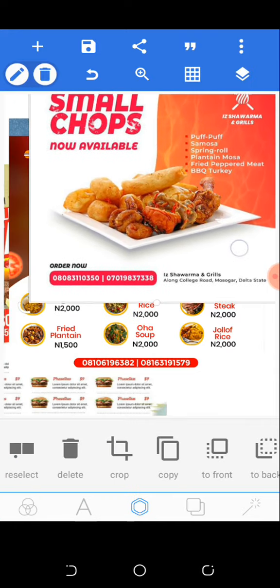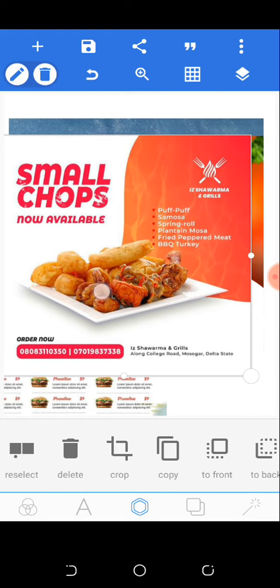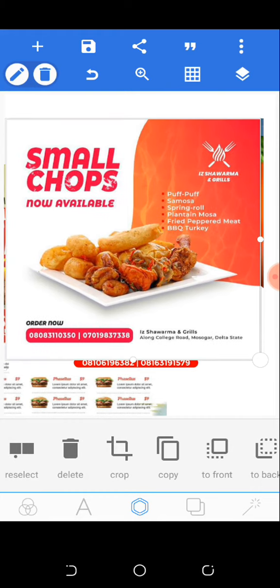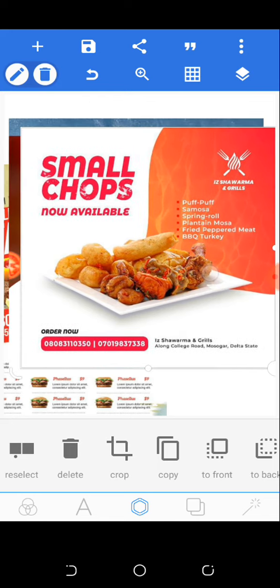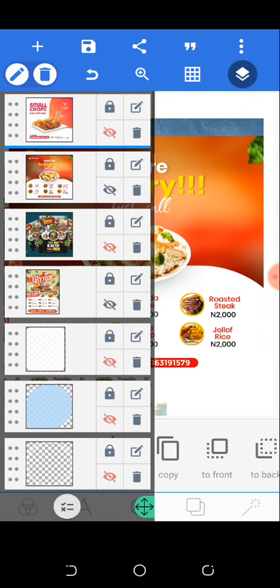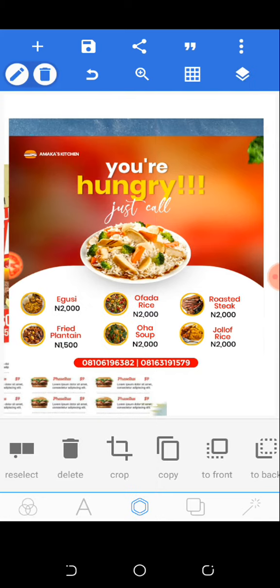And also look at this. Look at how the number is. And look at the plate on it, the white, and this is the color of the background, the plate, the phone number. Just look at the design and the way they plate it. Now look at the one I did. Also the plates, the color, and also the way I did my phone number. Now this is what I stole from that design.